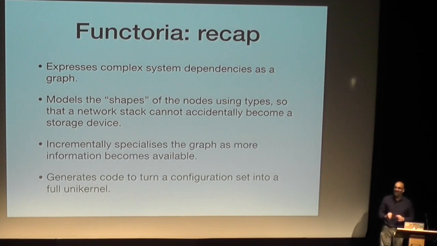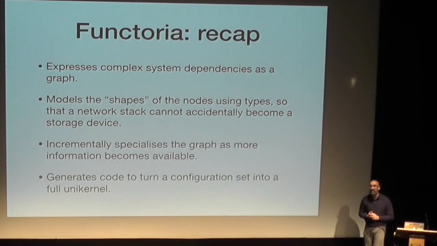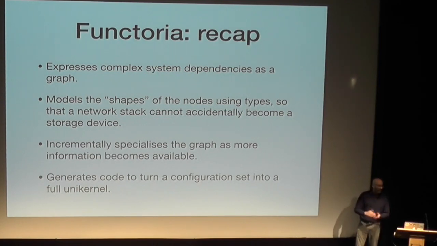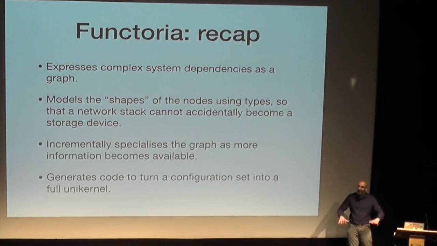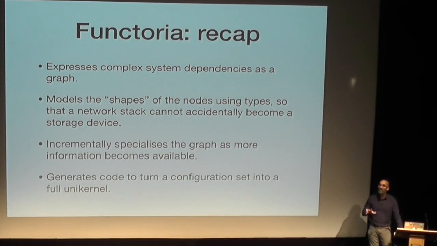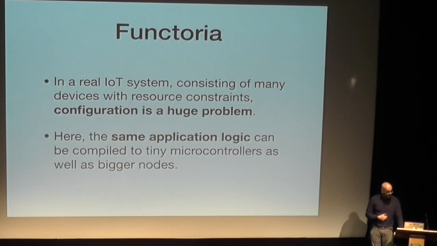And Functoria gives us the ability to build future-proof systems as well, although I'll come back and confirm that in 10 years. But the idea that we can incrementally specialize the graph, so we can expose the innards of the dependencies that are lurking within systems like this, and then turn that into a full unikernel. So by using this in Mirage today, you can all build unikernels and use the graphing mechanism, the dot mechanism, to see exactly what's going on inside the hood and learn more.